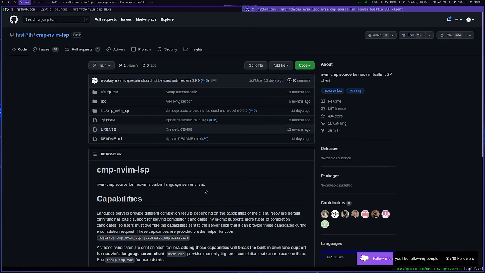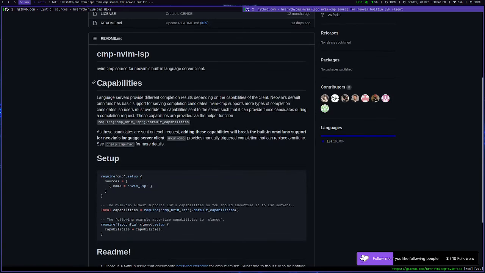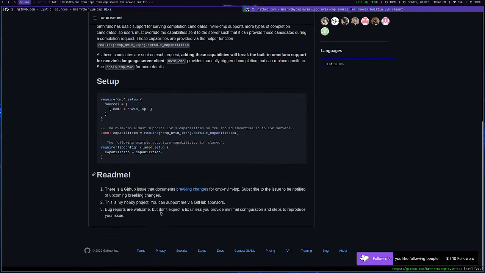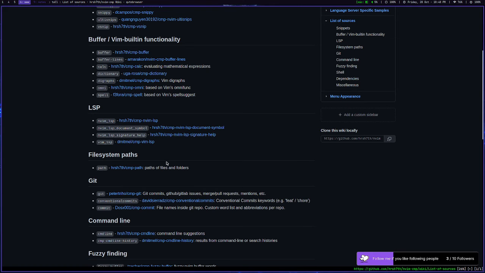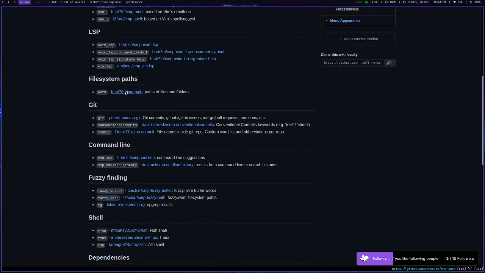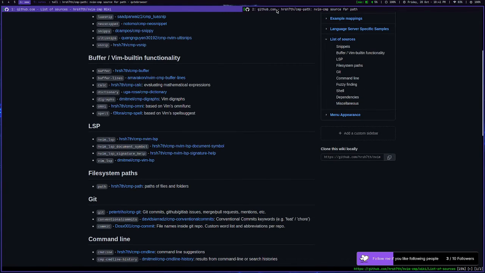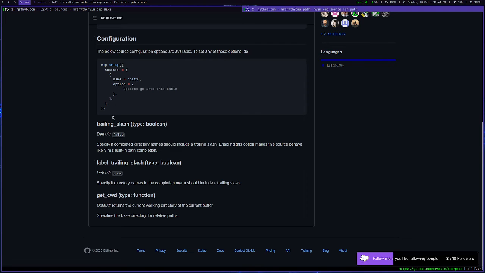Yeah, let's yoink that one. Built-in language server capabilities. Okay, this is kind of shit. I'm gonna say it. It's shit. LSP document symbol, signature help, LSP path. Be nice. No, it's terrible. Okay, I mean, this would be helpful, but nah.